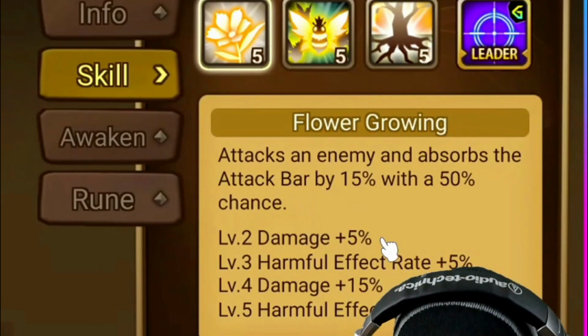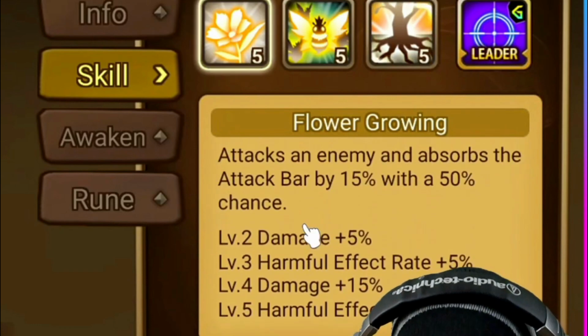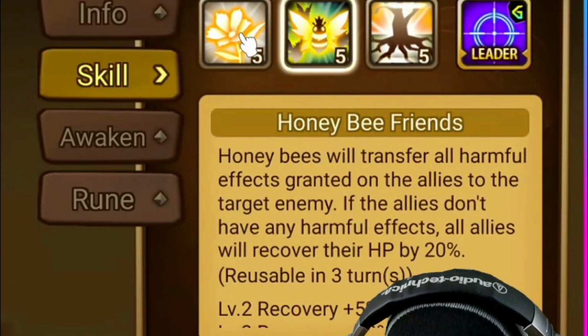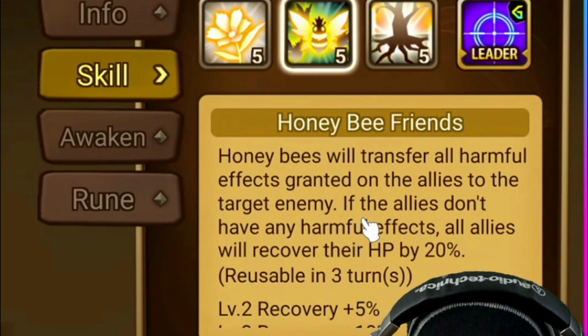Okay, so Flower Growing attacks the enemy and absorbs the attack bar by 15% with a 50% chance. It goes up to 70, I was gonna say 75. Math, 70% chance after it's completely done. Not terrible, not amazing. Honeybee Friends will transfer all harmful effects.